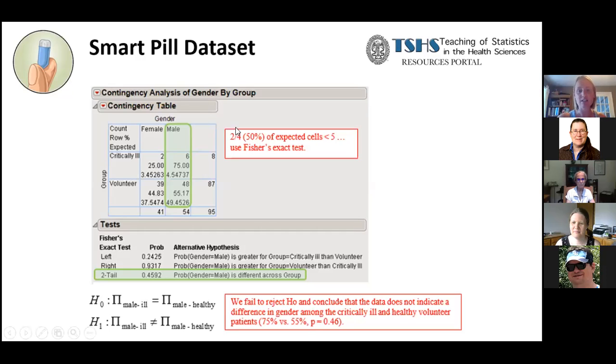And then they would have to check assumptions. And here we see that in this particular example, the expected counts are quite small for 2 of the 4 cells. And so chi-square would be suspect. And so this is a great opportunity for them to do a Fisher's exact test. And you can see the result down here, 0.46, which matches the p-value they saw in the table, and the students get really excited. So this is just a sample.